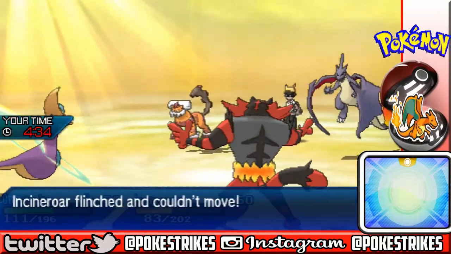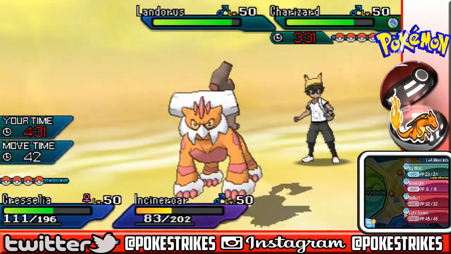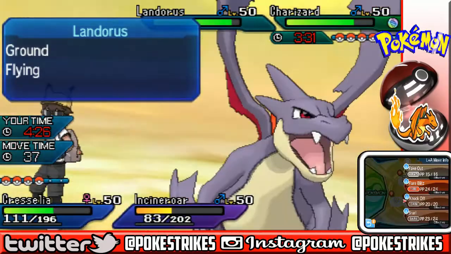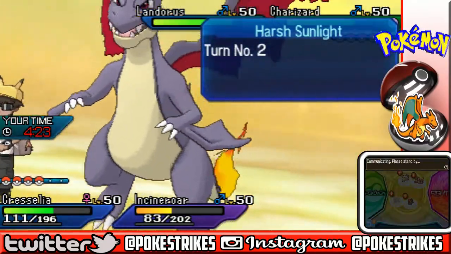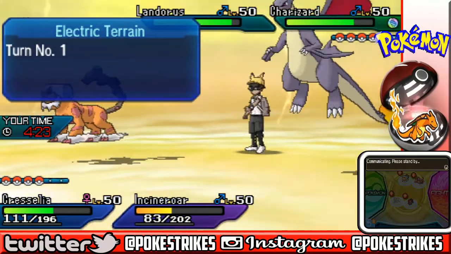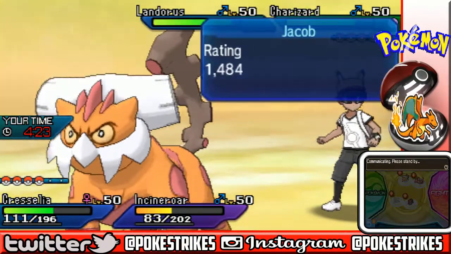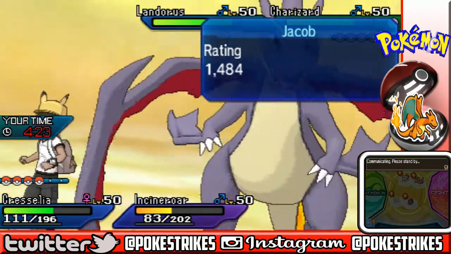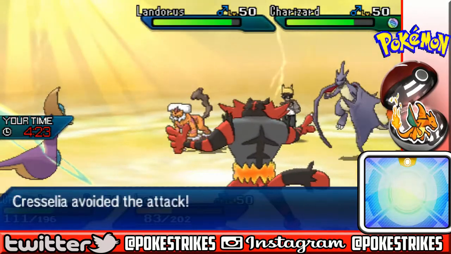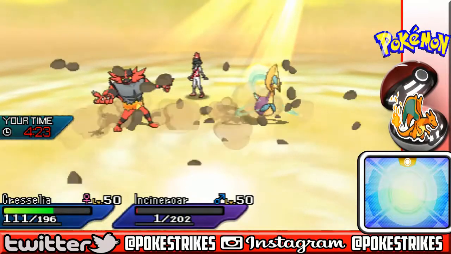Ha! Oh my god, a double flinch! You gotta be kidding me! Set up a reflect. Knock Off Landorus's item. You gotta be kidding me, man! This game is just ridiculous sometimes, man. Let's get rid of that item. Come on, he's got a 1484 rating. Why you gotta give him a double flinch like that? Yes! I was hoping Incineroar can avoid too. And then holding on at 1 HP.